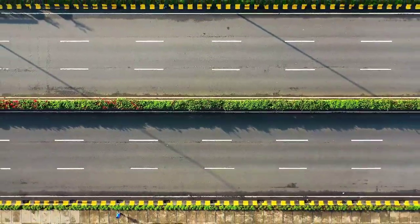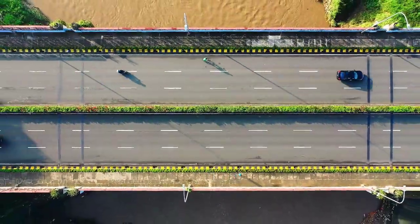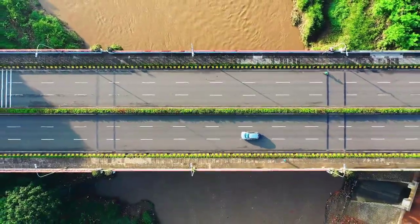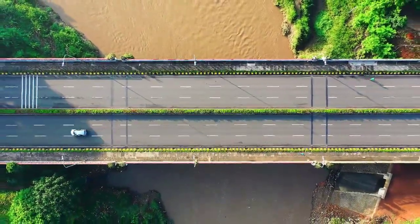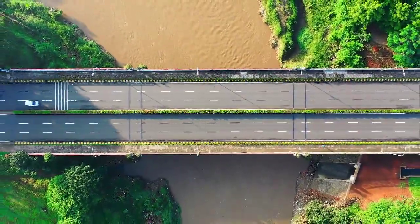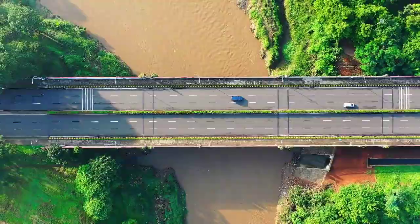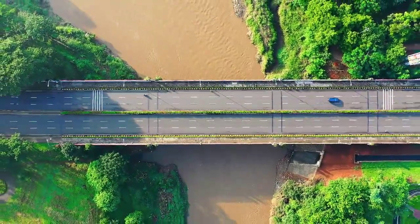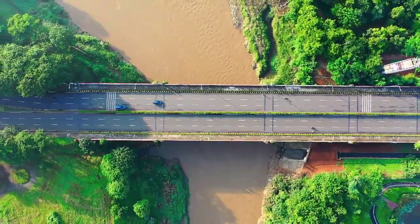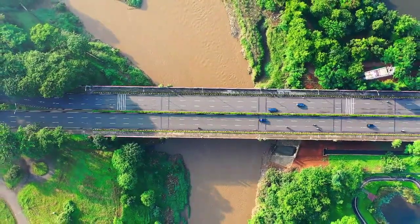Number four is the power — or the lack of it. It struggles to pull up hills without changing gear; you'll struggle to stay in fourth depending on the gradient. The top speed I've got out of it is 71 going downhill, which says a lot. It might improve after the first service but in my opinion it's pretty gutless so far.